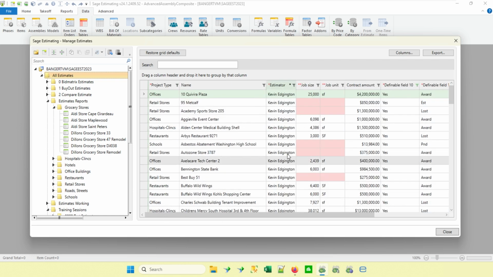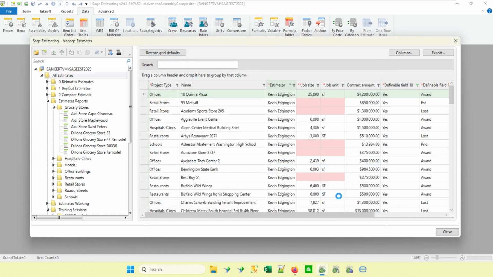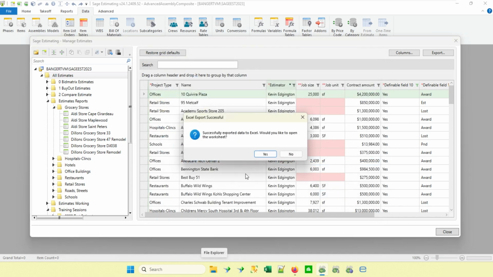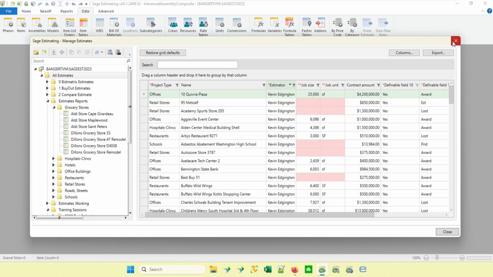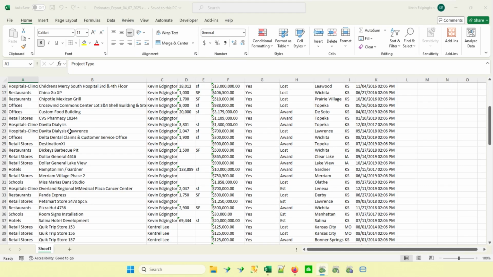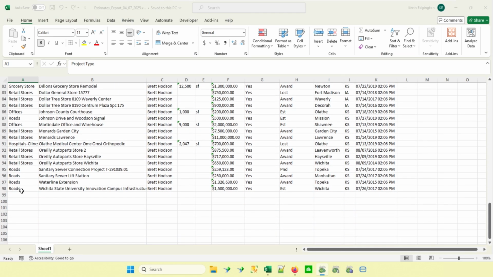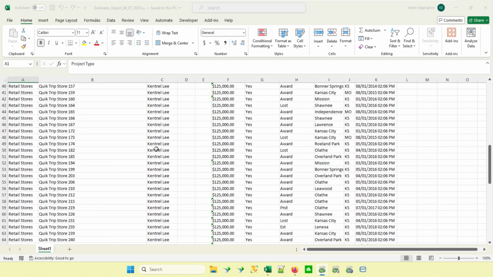At the end of this, we're going to talk about how to turn these columns on or off. But right now, I've already got this set up with the information that I want to dump out for this example. When I get to this screen with the list of estimates, I can hit Export, and that will create an Excel spreadsheet of this data. I'm going to say Save there, and say yes, I want to open that worksheet next. If you notice in Excel, it's the same data I just looked at. There are about 97 estimates in this list, with all sorts of different information.